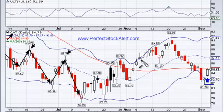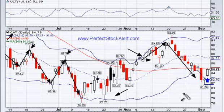Then you could have done this different ways to analyze it, but let's just say that this right here is the high point that we want to see taken out, and it gets taken out over here. So it continues to move to the upside a little bit here. But we had never actually tested the low point down here. Well, now we've got a nice pullback here that's actually considered our test of the low. That means many different things.